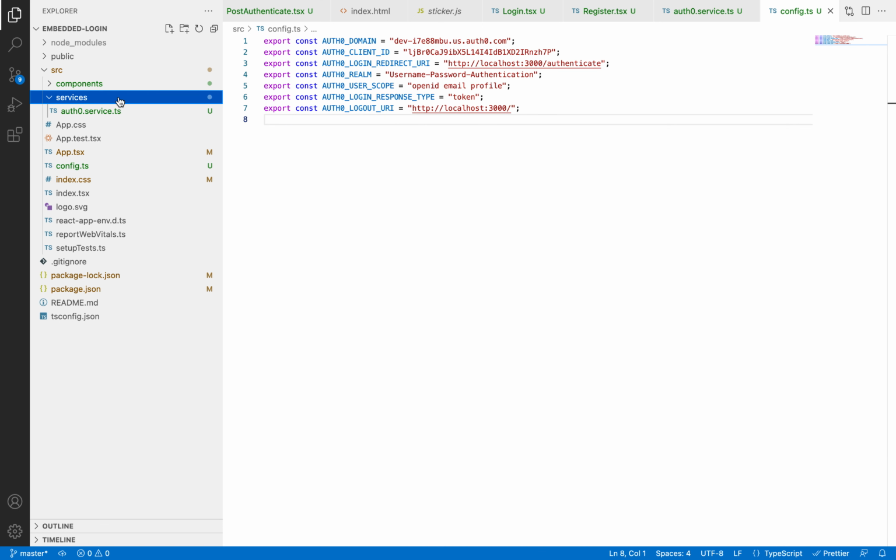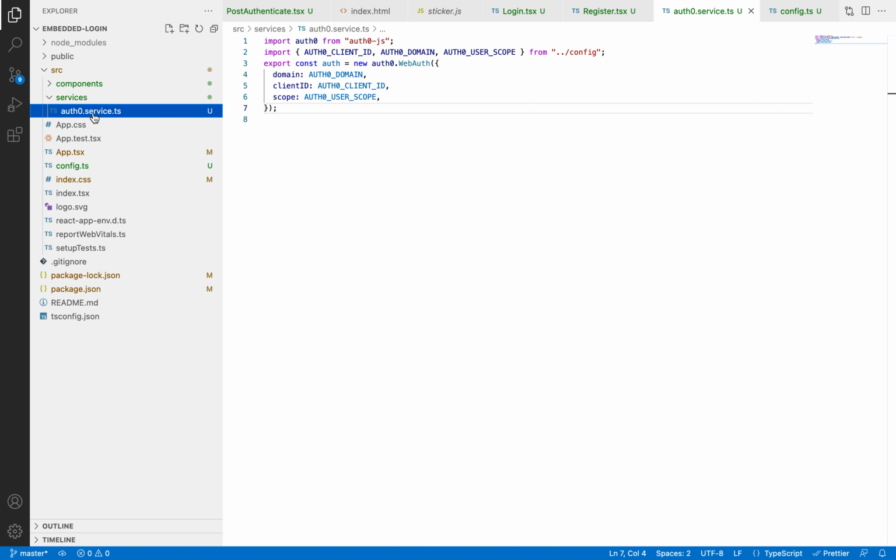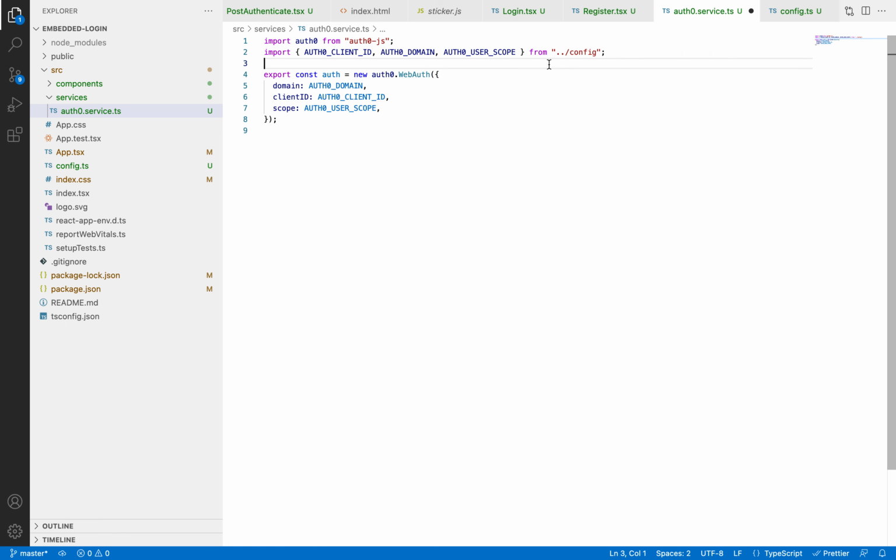Then we have to go to the services auth0.service.ts, and inside here just create the instance by importing auth0 from auth0-js. Create an instance by doing new auth0.WebAuth.